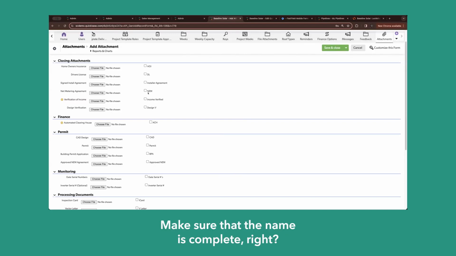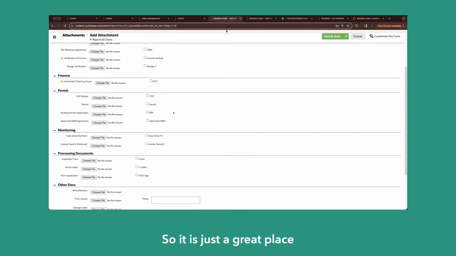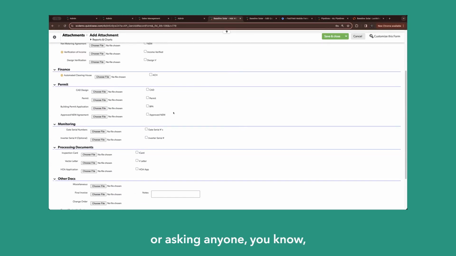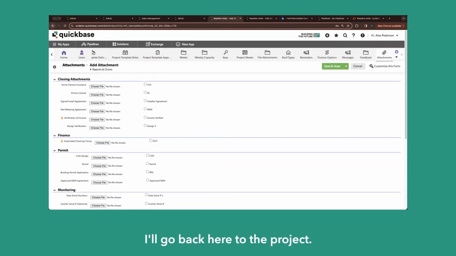Make sure that the NEM is complete, right? Or the design. So it's just a great place to really compile everything into one central place where then you don't have to go around searching or asking anyone, hey, can you send that document again? I'll go back here to the project.